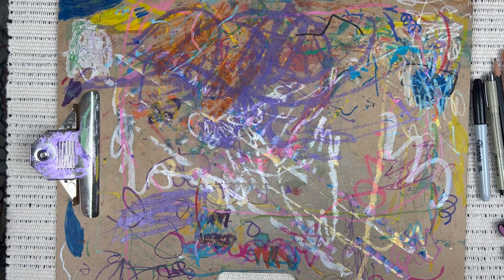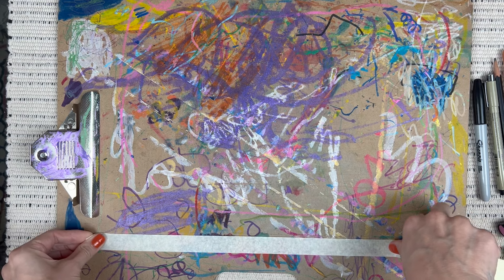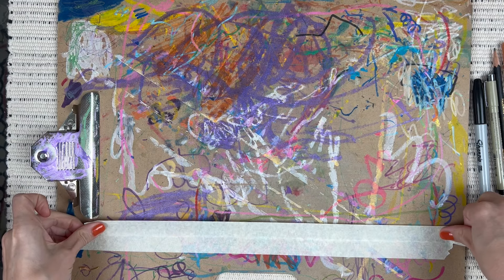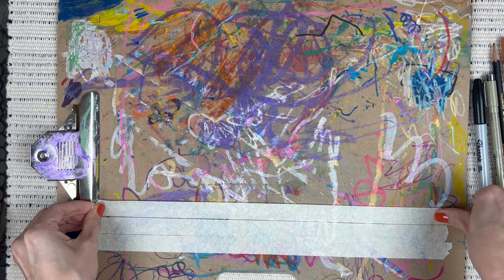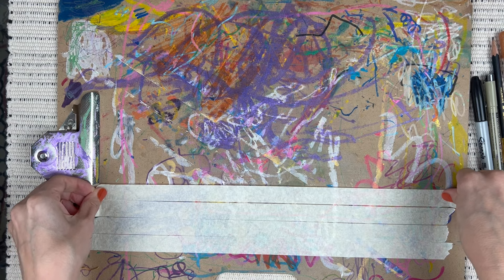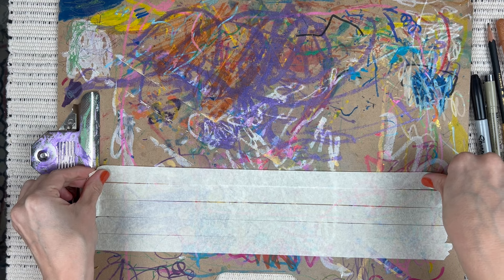This is going to be our surface that we draw on today. You'll get started by taping onto a flat, ideally clean, smooth surface. You might want to tape down on glass, acrylic, a wooden table, or an artboard like I have here. You don't want to tape on cardboard or paper for this, because when we remove the tape we want to maintain as much adhesive as possible.